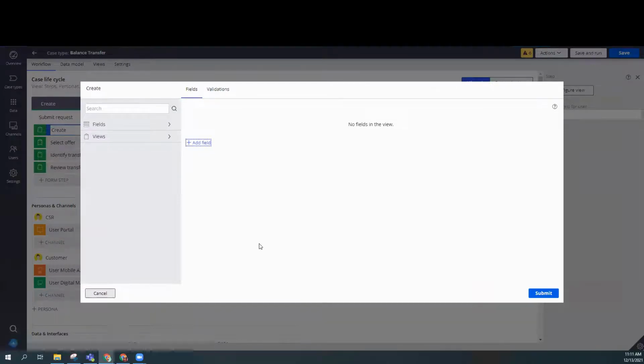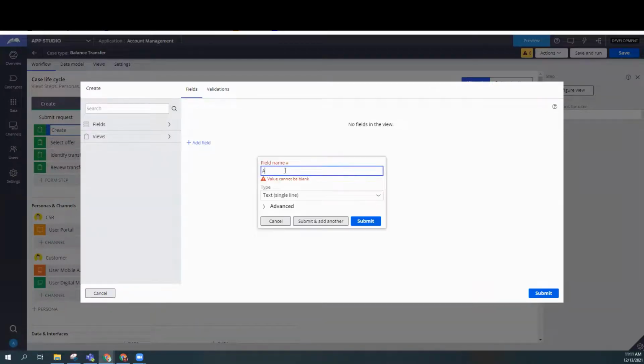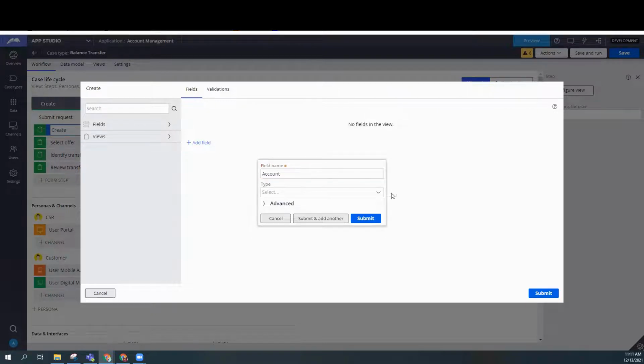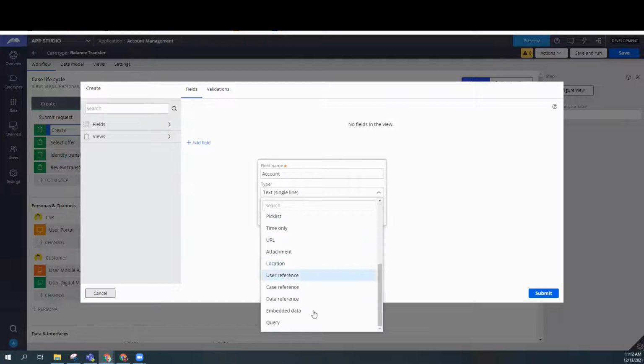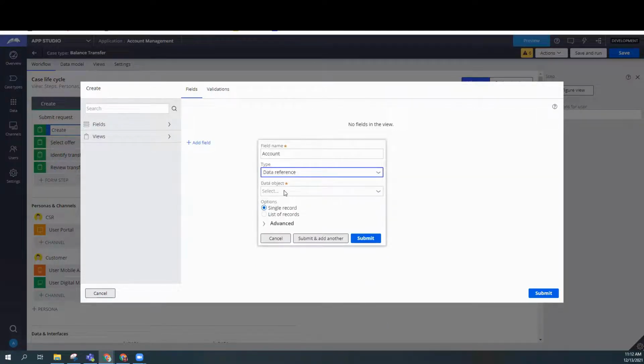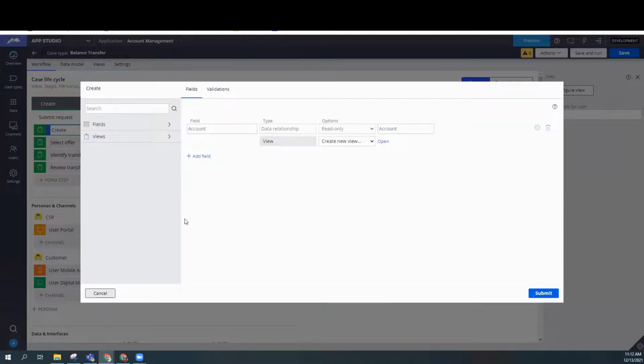So we're going to add a view. This will be titled account. This will not be sourced from a text. It will be sourced from a data reference, which means we're going to call a data page. And which data page? Account. Okay, that's it. And this is new for me as well.